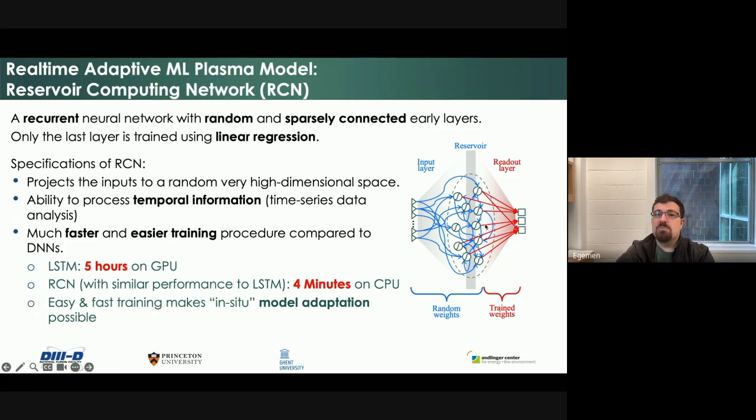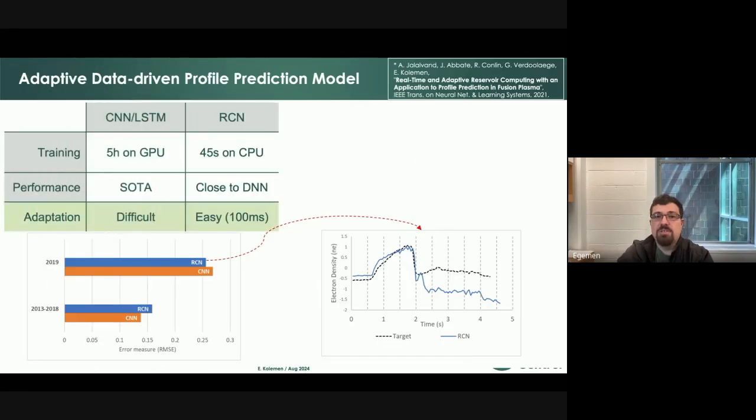So this is all pre-trained and kind of random, and this one is just a linear training of a map from all these big reservoir items to the output. The nice thing is, you can use this and retrain it by just using a linear operation. This takes about a few minutes on the CPU versus 5 hours for an LSTM. And because I can train this really fast, it's a linear regression, I can do it in real time. So we did this.